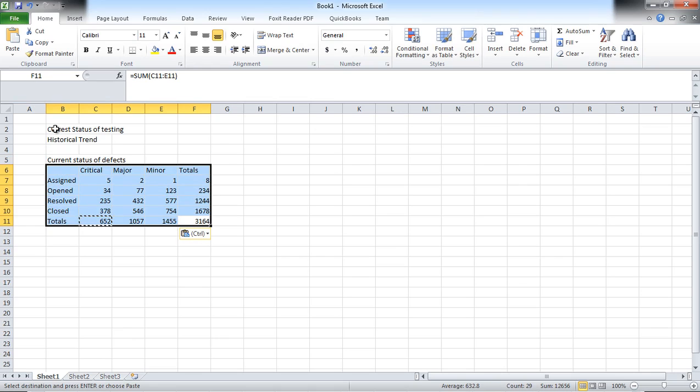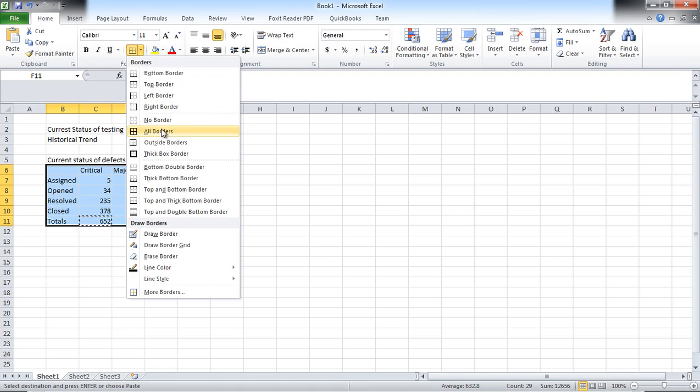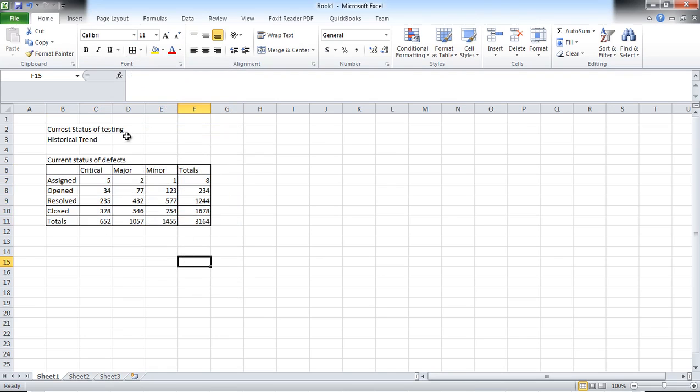So this is our grid, which I'm going to highlight with all borders, and we'll add some tweaks here. We'll just make this bold so it's more visible. We'll make this bold, and you can play with the colors. So next thing we're going to do, we're going to select this grid and we're going to build a chart. In Excel, it's extremely easy.